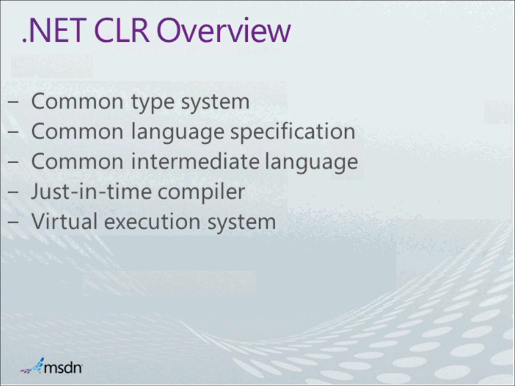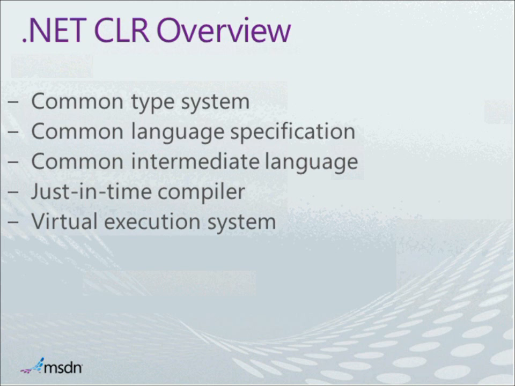The way the common type system works is we, in our code, don't define what a string is. Instead, we rely on the framework to define what a string is. And in fact, in the System namespace, there is an object called System.String. Anybody developing an application that wants to use a string should use the System.String class for its definition of a string. And if they do that, then we don't have to worry about the language barriers between data types.